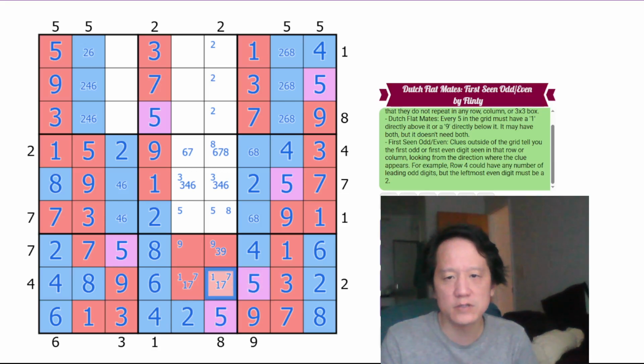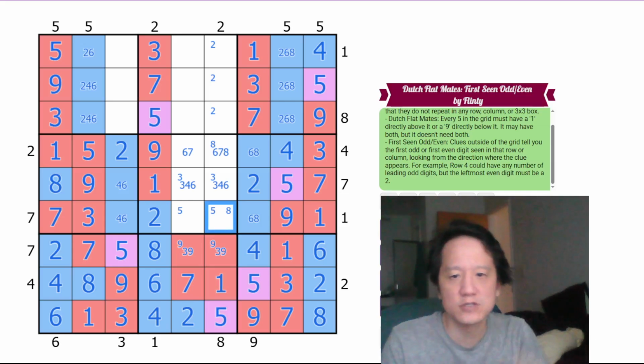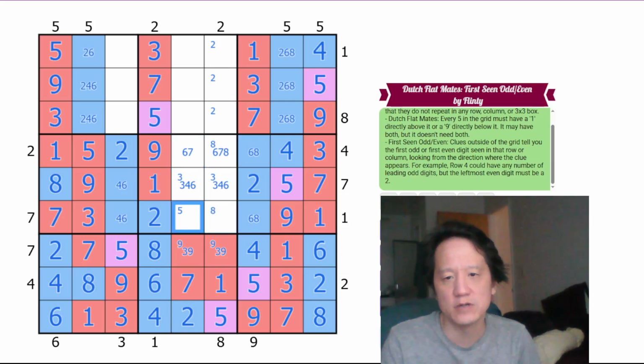This is the pink, so we need a 1 above it, which makes that 7. This becomes a 3-9 pair. We have a 5 directly here, so this cannot be 5. Which means the 5 in box 5 has to be here. So this is 5. It needs a 1 above it, which it can't have, or a 9 below it. So this must be 9, which makes this 3.